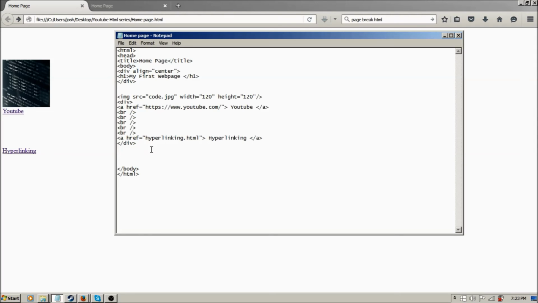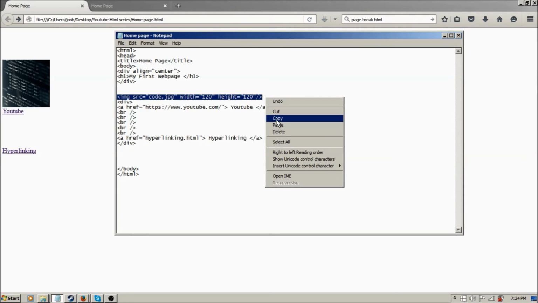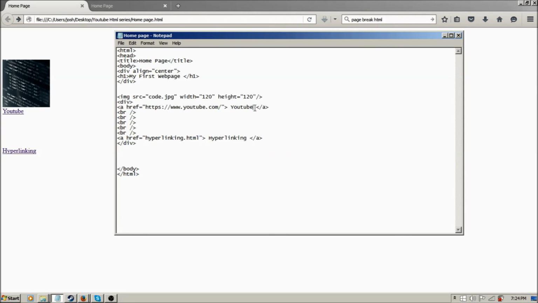Now, there is an easier way to do this, but for right now, we're just going to do it like that. Now, the next thing I'm going to show you is how to use an image in a hyperlink. So basically what we'll do is we're going to take this, copy and paste this here, inside that.